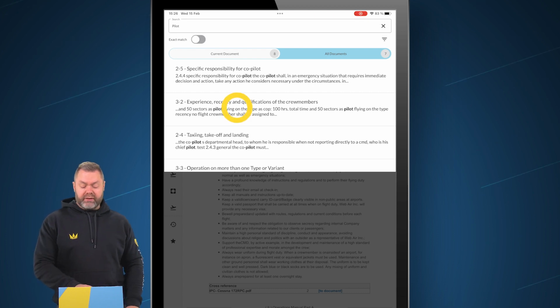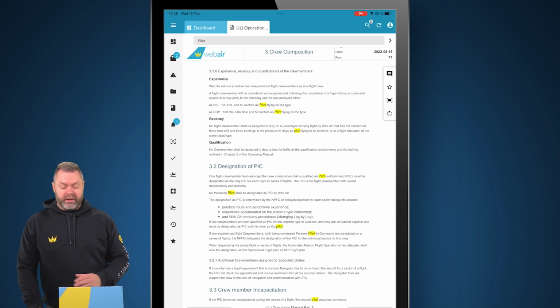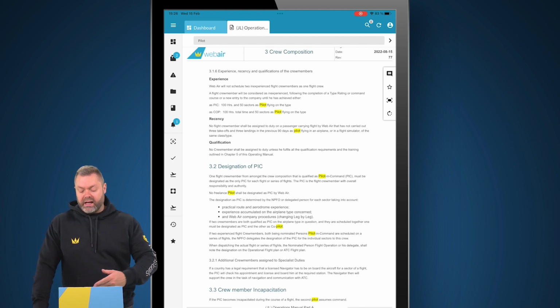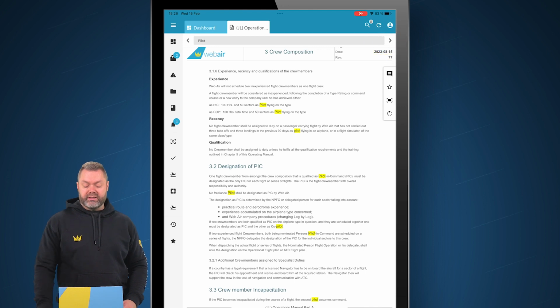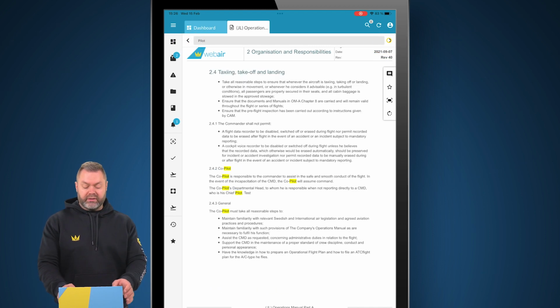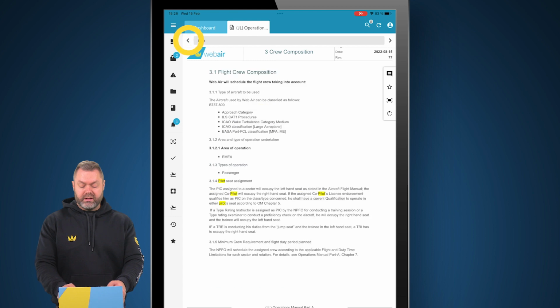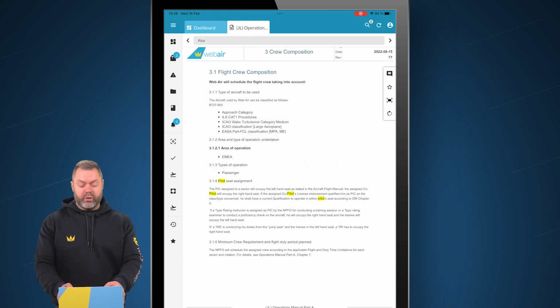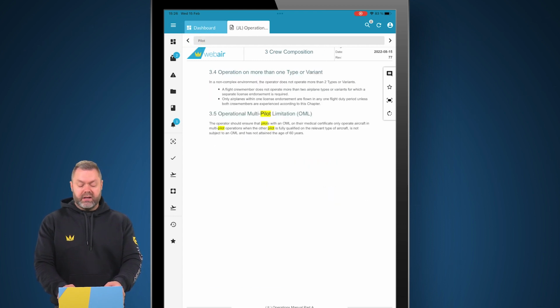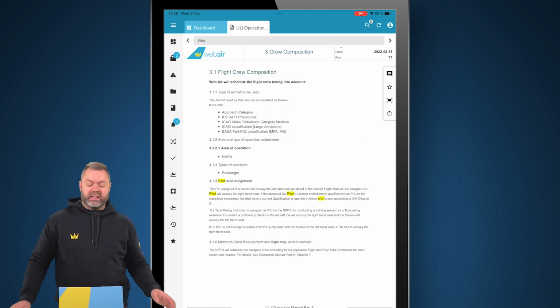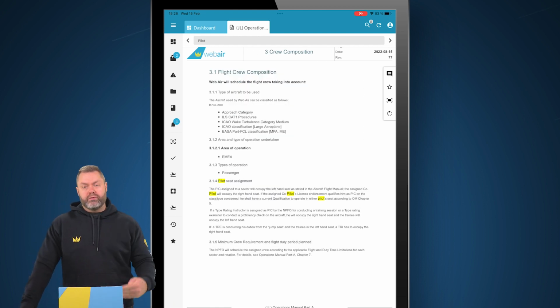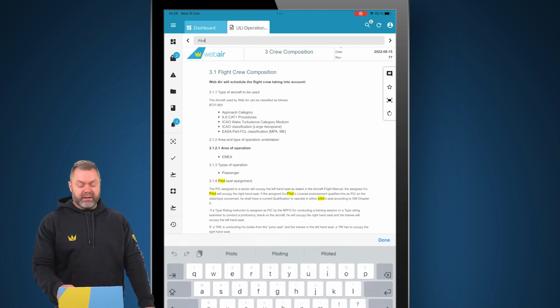The cool thing is, if I choose one of these, I will then go to a page, and it will highlight all the hits for me on that page, but I will also be able to navigate to the next hit. So now I can actually go between pages that have search hits, or I can go back again with the thumb buttons. So with this, it's extremely simple to traverse through the document only with the search hits, only hitting the pages with search hits. So I hope you will enjoy that, and it will make your life a lot easier.